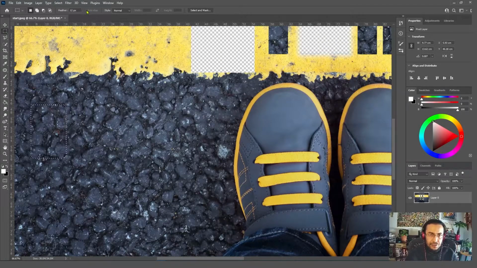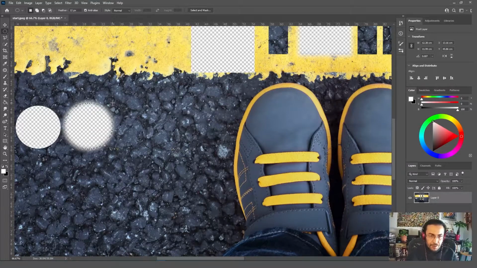So I have my first selection. Let me turn off my feather to 0. And we'll do this one with the second piece. As I said when I started, you have rectangular marquee and you have elliptical marquee tool. So let's go select my elliptical. Let's create a first selection with 0 feather. Delete. Let's create a new selection with a 12 feather, and let's create a new selection with a 25 feather.